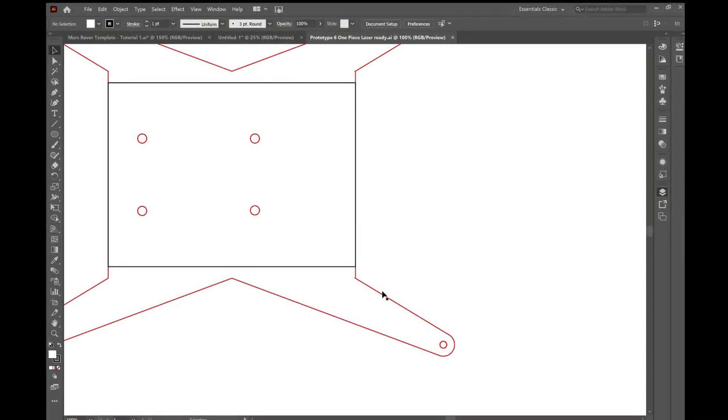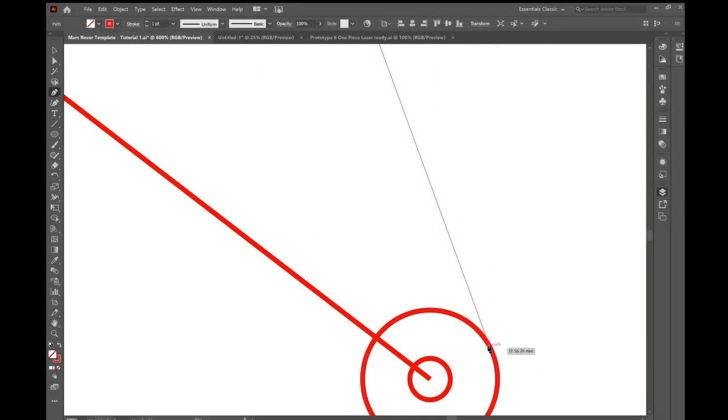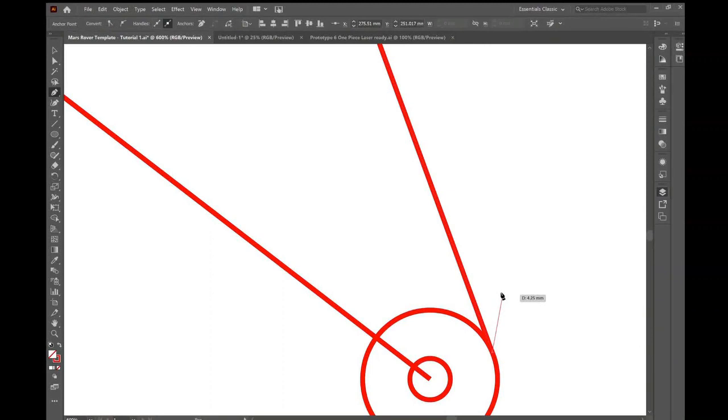Our next step is to draw the width of our legs. To do that, I'm going to use the pen tool again, and this time I'm going to come from the corner here of that red box I drew, the bigger box. I'm going to click there once. I'm going to come down, and what you're looking for here is for it to join onto the path of that circle. Once you've got the path there, you can click that to join that on.